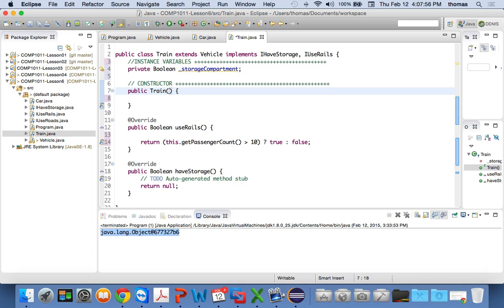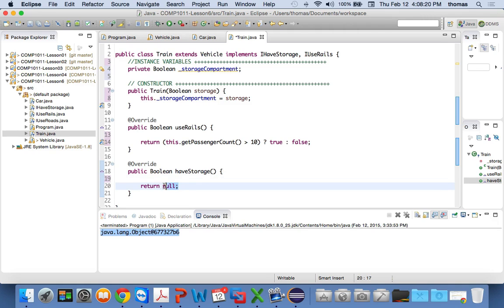We're going to say Boolean. In this, instead of storageCompartment, we're just going to say storage, just to make it easier. And we're going to say this._storageCompartment is equal to storage. And down here we're going to use the same ternary operator.